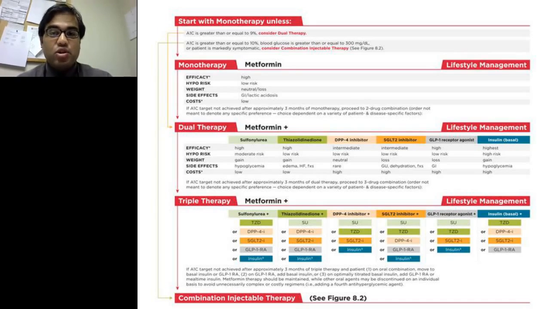And a lot of this has to do with the concept that we spent almost 2 to 3 decades making sure that patients were treated to target. And I think that's the focus of this guideline, which is probably reasonable at a population level. Now, since this guideline is focused here in the United States, there is also a lot of commentary about the cost-benefit ratio. So as you can see here, each agent is given a cost, and also there's commentary on the efficacy, risk for side effects, and risk for, obviously, low sugars, which is something that we definitely want to prevent.